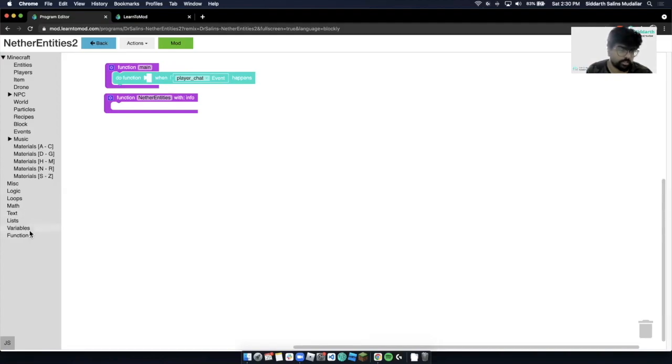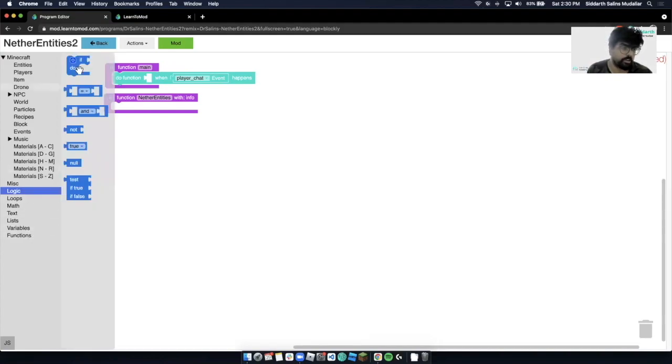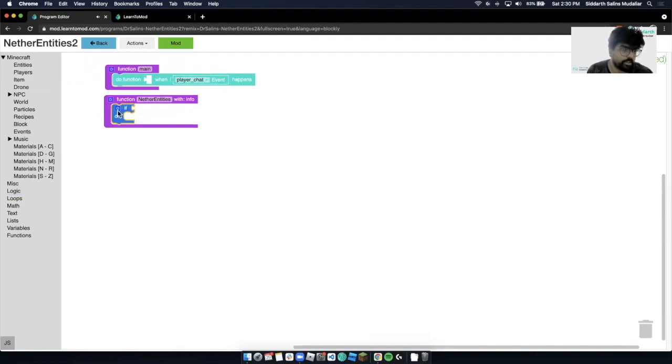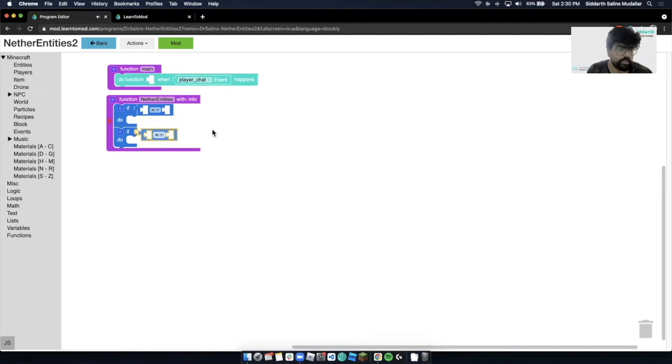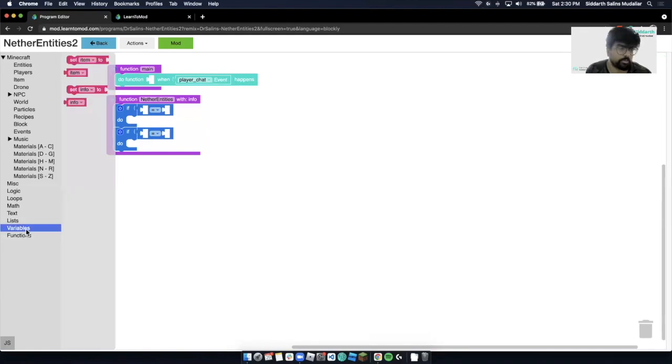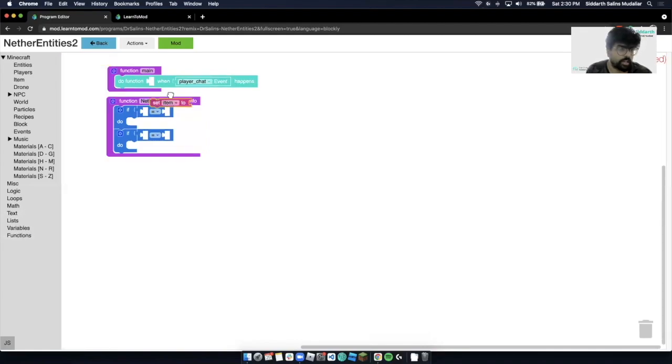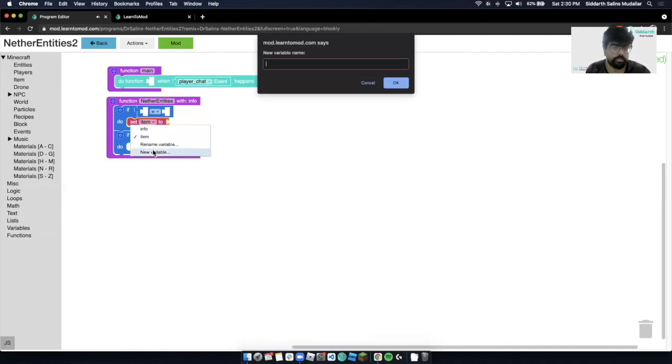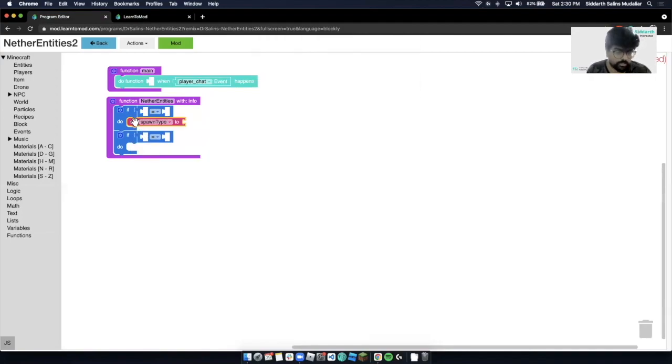So the first thing we'd like to do is head over to logic. Now in logic, we take out this block here, and we duplicate it and add in an equal sign by clicking logic and then putting this here. Next, what we want to add here is something called a variable. So we're going to take out this set item. We're going to make a new variable and call it spawn type. So we can duplicate this and bring one here. So for example, if the spawn type is equal to this, then we're going to have a blaze.